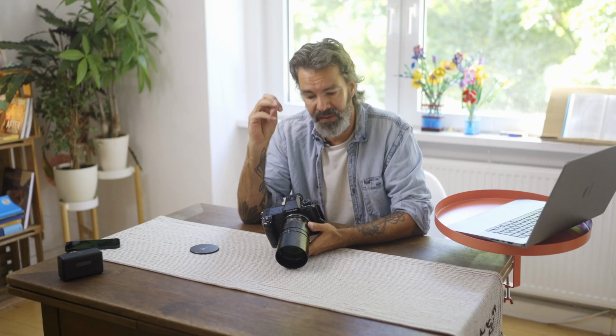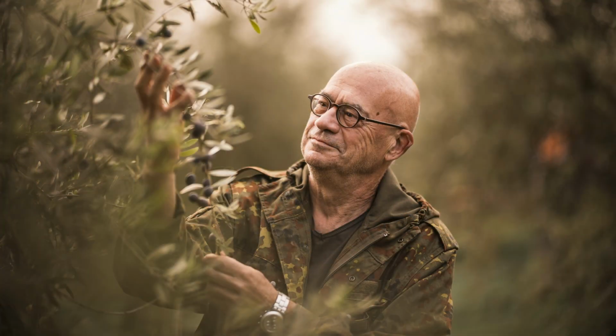The weather sealing which is missing is not a problem at all in my kind of work. That the process is way slower with this manual focus, I can accept as well, even though pressure is on when I do commercial work. If I decide that this lens suits the look and the purpose and the style of a certain commercial job, I just go with this lens and I take the time. And I tell everyone, I tell the models, listen guys, this is a manual lens. It's way slower than shooting with an autofocus lens, so please be patient and it's worth it.